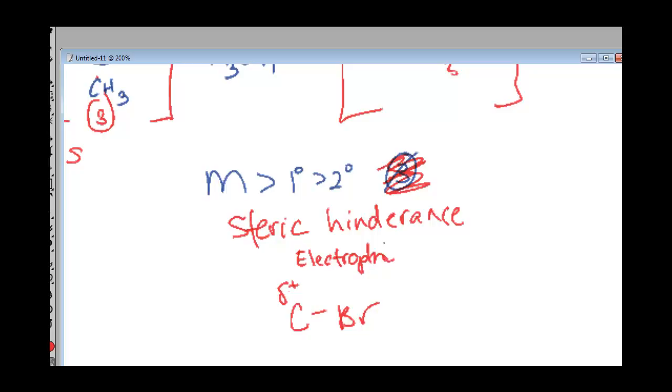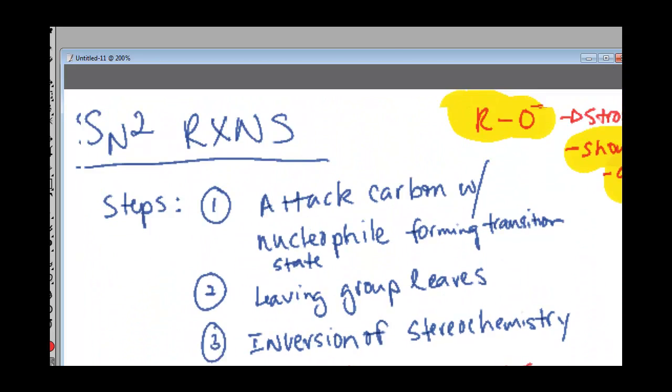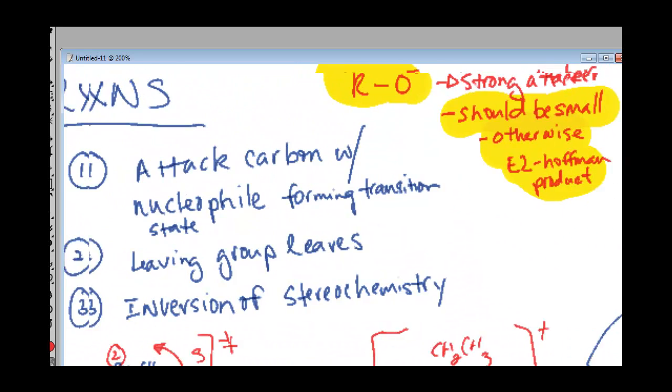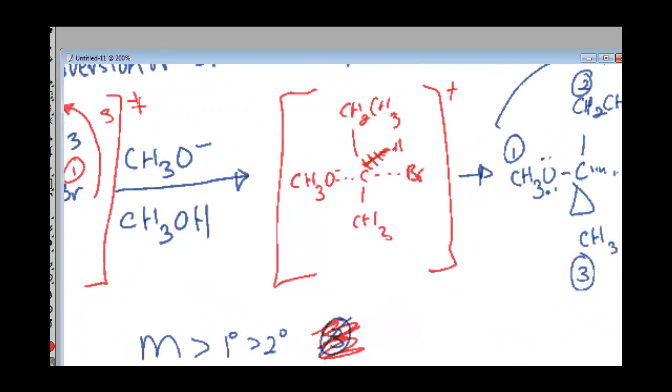And the attacker in this case, the alkoxide or the methoxide ion, is electron rich, but so is a base. What differs between that and a base? Well, this will attack the actual carbon, whereas the base will attack the hydrogen. Alright, so that's basically it. There isn't too much to SN2 reactions. There's no hydride shifts, there's no methyl shifts. Just make sure everything's small, not too bulky, and it's a concerted reaction.